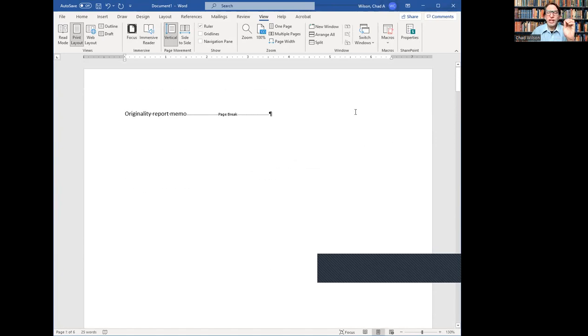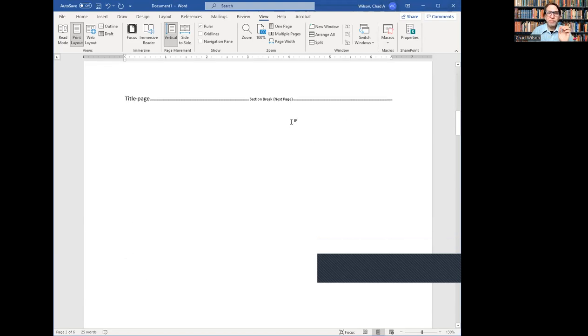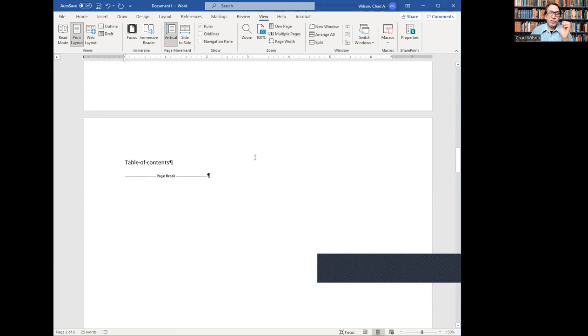I'm just going to walk you through it. The originality report memo is not considered a party document. It's not even numbered. Okay, it's not going to get a page number. The title page would normally be the first thing in the document. It gets a number, but you don't see it because it's on the first page. So you don't need a number on it. So the table of contents is going to be the first thing that gets a page number. Okay, it's the first thing that gets a page number, but the title page is counted. So the table of contents would actually be page 2.